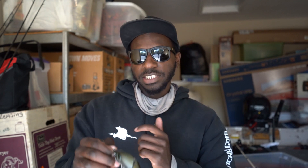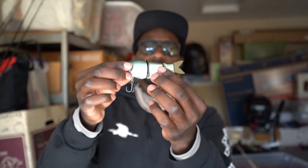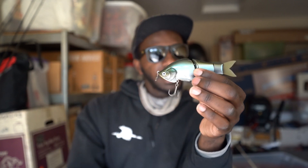The hooks that come with it are Gamakatsu, which I honestly didn't expect — a lot of brands out of Japan have been using Ryugis lately, so I thought these were Ryugis at first. I was skeptical, but with the fish I hooked I didn't bend any hooks out when I flipped them. Obviously I'm not hooking five-to-eight-pounders on this bait, but if you're fishing tight to cover where you could hook a big one, I'd probably upgrade to something a little stronger. It is really hard to find strong hooks in this size though, so you have to kind of play the fish and not horse them in too much.